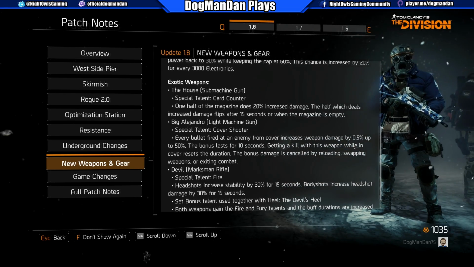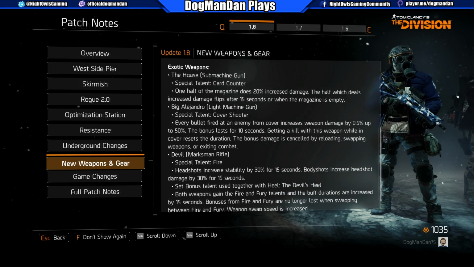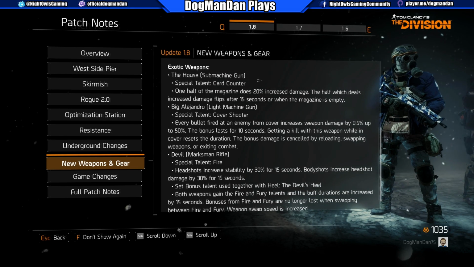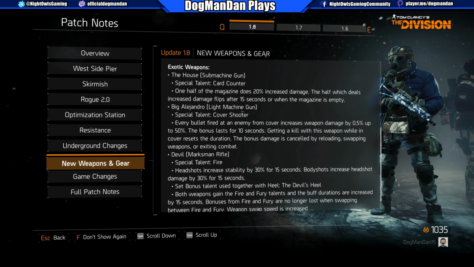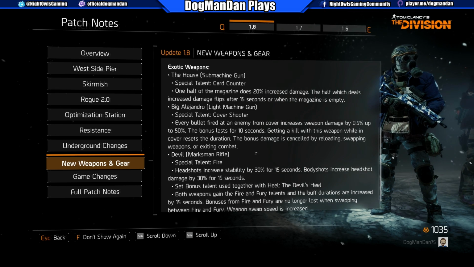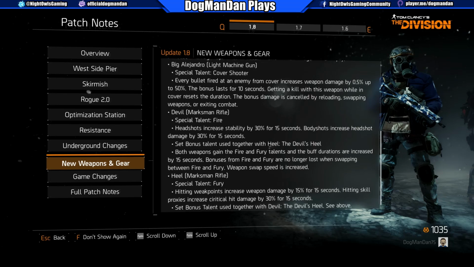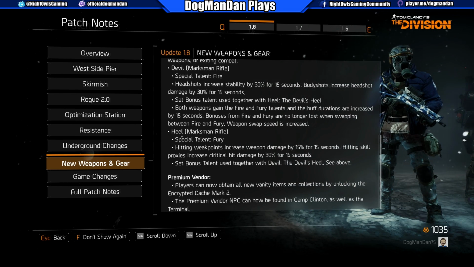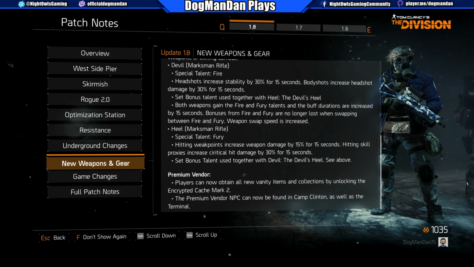Interesting new exotic weapons in here now. Whoa, sorry guys. We got the House, which is a new SMG. We've got the Big Alejandro, which is a new LMG. We get the Devil Marksman Rifle, which will be the new Marksman Rifle. We got the Heal, which is another Marksman Rifle. That's all coming.